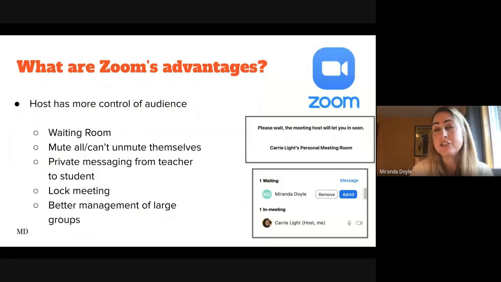Somebody just asked, can students privately message each other? You can set that to no, and that would be the recommended setting. That no, we won't let students message each other. There's so many privacy settings and controls, so that is something we'll have to work on, making sure those are set correctly by default.